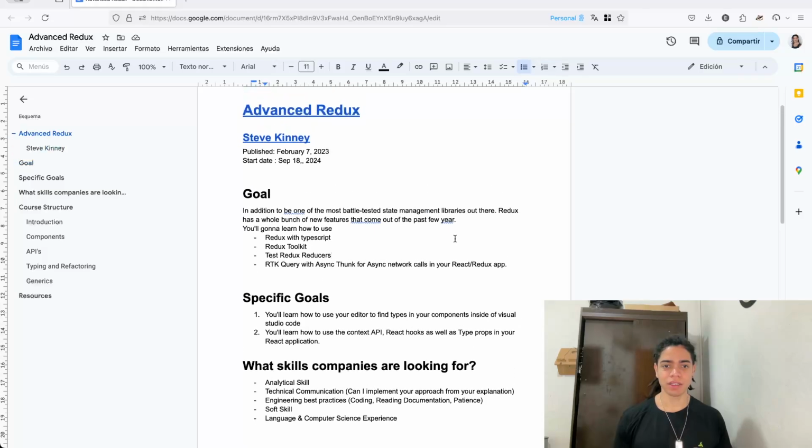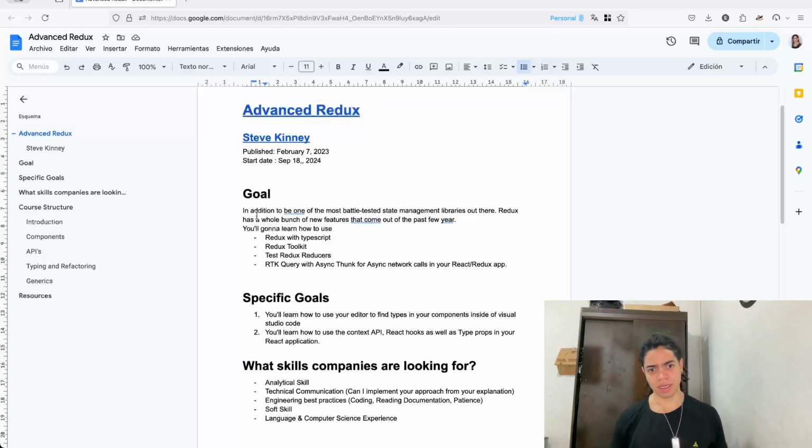The goal of Redux here is to understand how things work, and what techniques and tools we're going to learn and apply to our job or for a client where we need to provide these services.